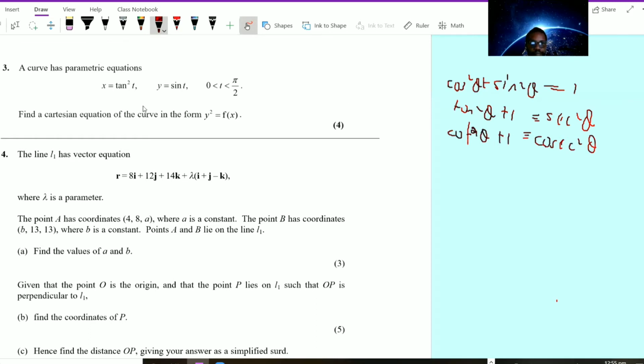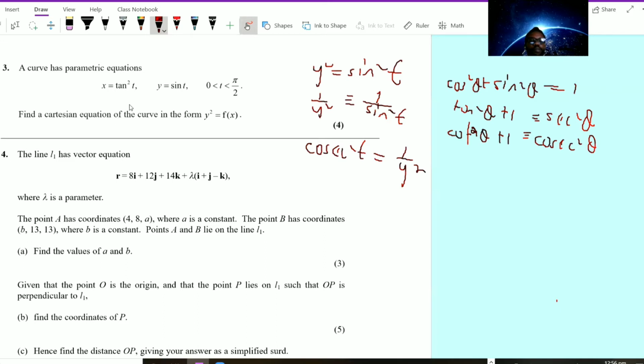Now, looking at this here, if I were to square the sine, I would have sine squared t, but how would I connect sine squared t and tan squared? Even if I flip sine squared, I'm going to end up with cosec squared, which means that I would need to have cot squared. But that can be manipulated. So I could say that y squared is equal to sine squared t. Now, if I reciprocate this, I'm going to have 1 over y squared is equivalent to 1 over sine squared t. But 1 over sine squared t is cosec squared. So I have cosec squared t is equal to 1 over y squared. All right, not bad so far.